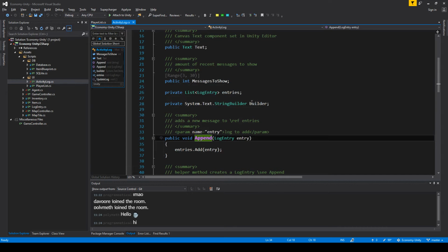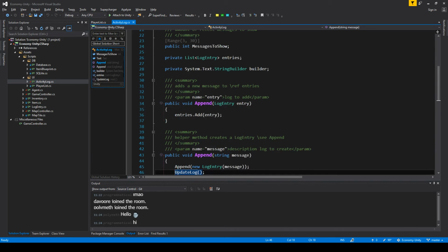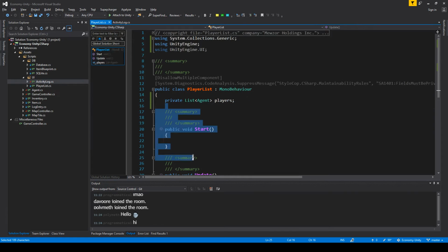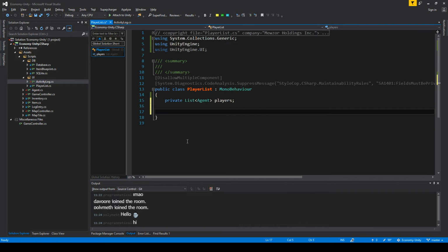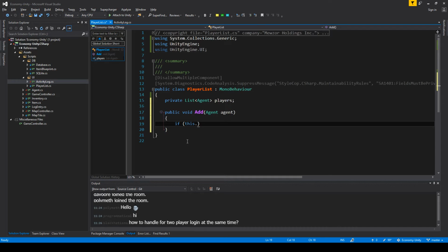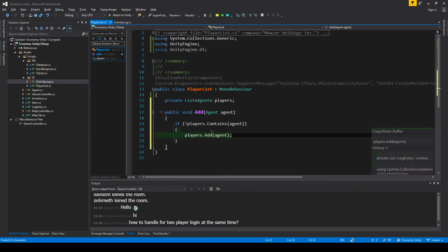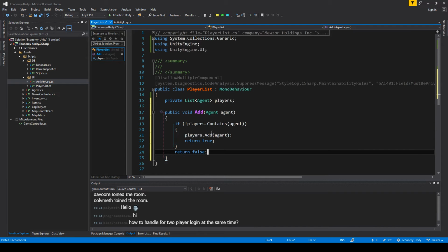And then we're probably going to have an add method so that people can add themselves to the player list. And then we'll probably have a remove method. And that should be it. So public void add agent player, agent even. If this dot players dot contains agent, this dot add this, or what am I doing with this? I don't need that anymore. I remember that. Players dot add agent. And then of course, I like to lay my stuff out a little better. That's a not. This is here. Return true. Return false. Very simple.